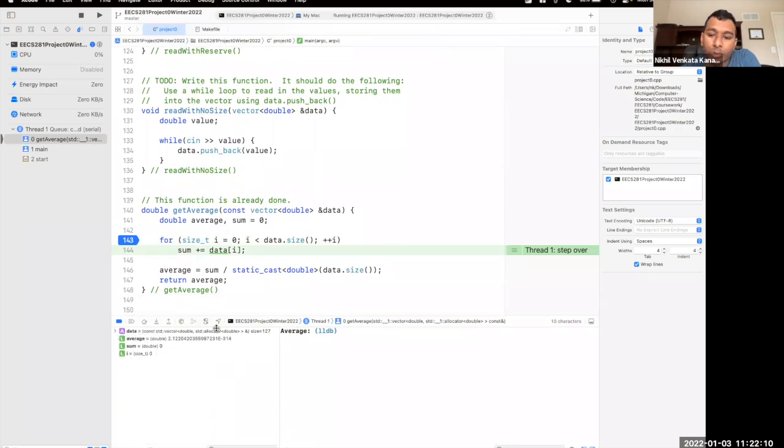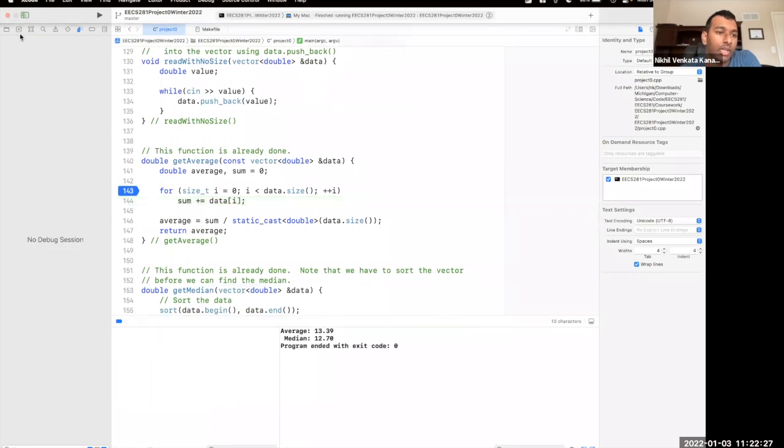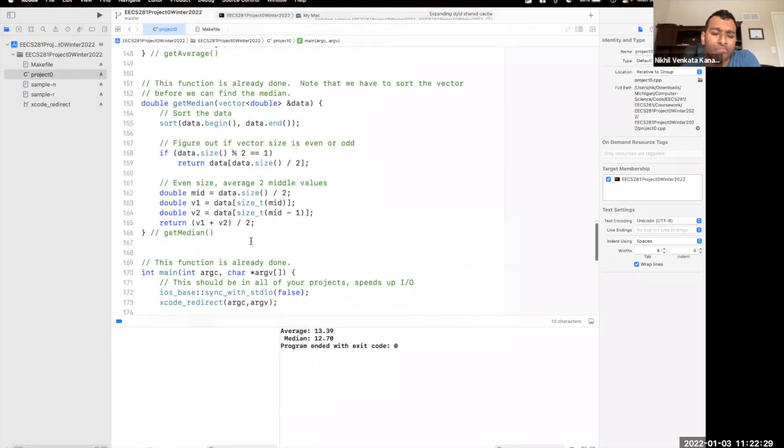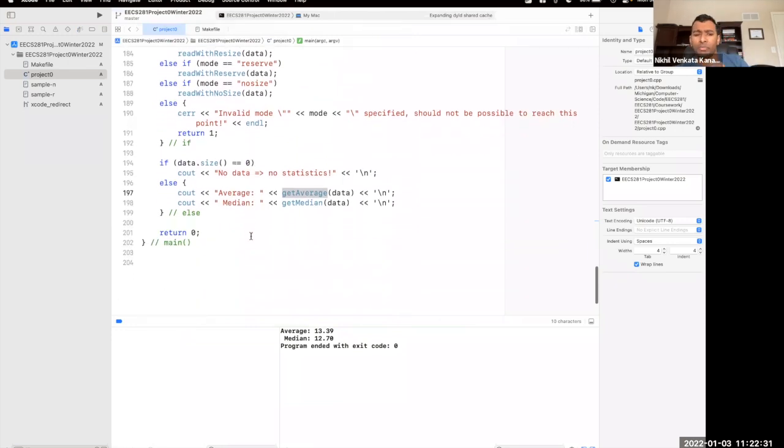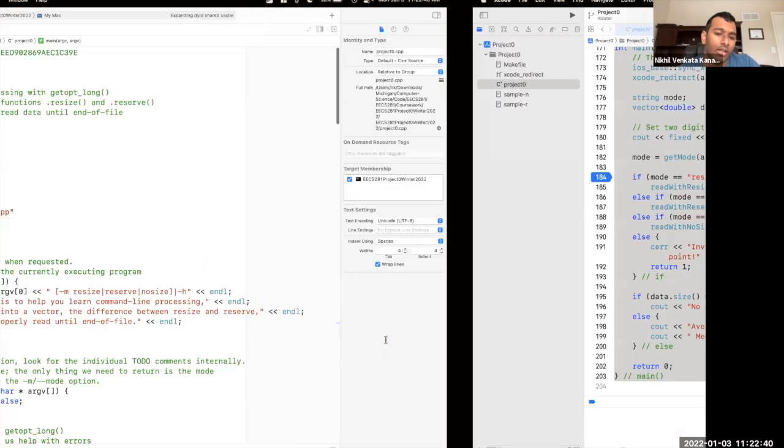I find using a visual debugger is very important, especially because all the projects in this class are single-threaded programs. So using a debugger is quite easy as well. So yeah, if I hit forward, it'll just go onward. And many of you are already familiar with this part because you've used Xcode before. So yeah, that's about all for the Xcode portion of the tutorial.